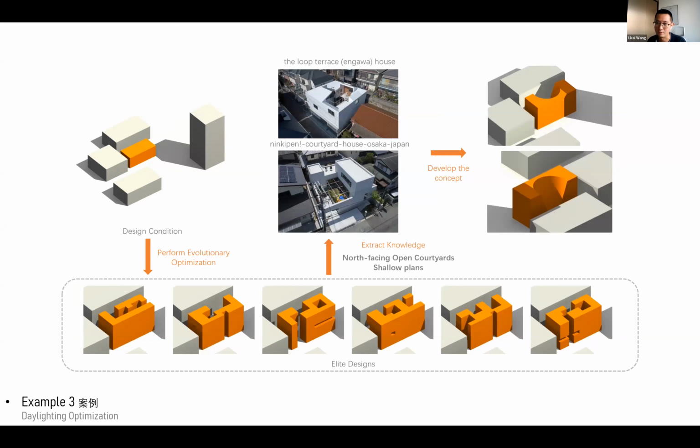And then you can change the objective to daylighting, and you can see all the voids are facing north, because the building in the north will be brought a lot of daylight for the north facade of the building. So if we can have a larger spacing with the north building, you can have better overall daylight accessibility for the building.